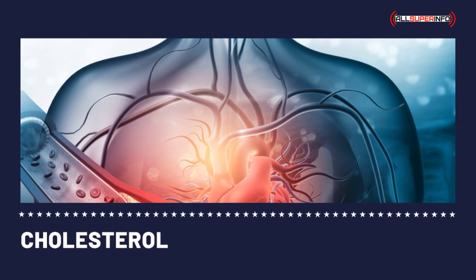These cholesterol-lowering diets help you lower the fat and cholesterol levels in your body and help prevent heart disease. The basic principle of a cholesterol-lowering diet is the decrease in total intake of saturated fat, calories, and cholesterol in the body to decrease weight. Remember, a cholesterol-lowering diet and maintaining daily exercise are major factors in lowering cholesterol levels.